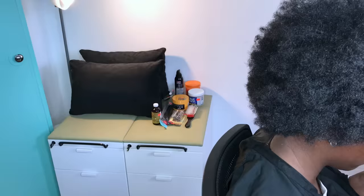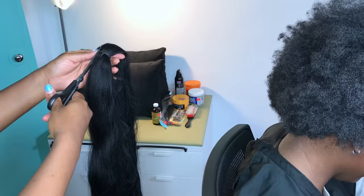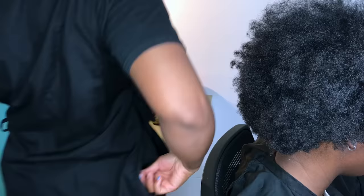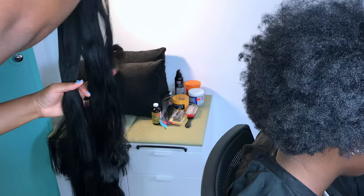Okay, so before we start, I want to show you guys how to prep braiding hair from scratch, because some of you have asked questions in the comment sections of other videos, how to prep the hair, how to cut the hair into waist length or whatever length you want to do. For these jungle braids, I'm going to be using the measurements of waist length.